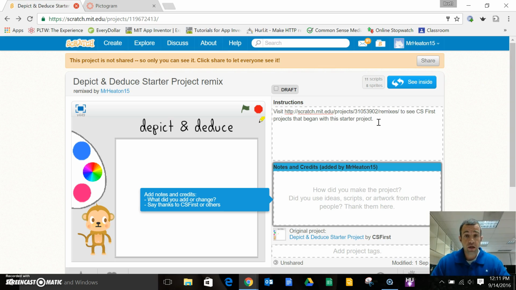What is supposed to happen? Click the green flag, then click each sprite. What do they do? Do they have an add-on that pops out based on the space bar, an arrow key, or whatever? You're going to type in all your instructions right here. Then you're going to come up here and copy your URL.